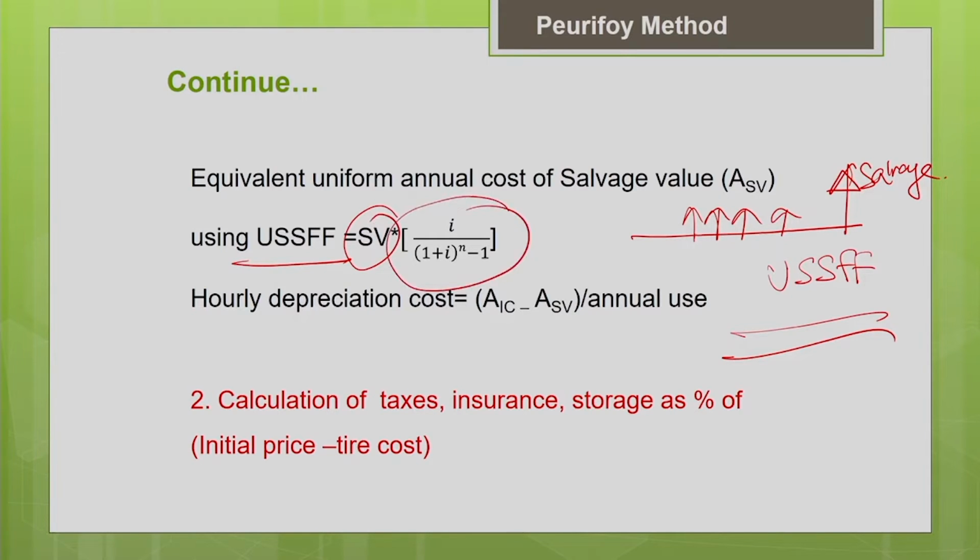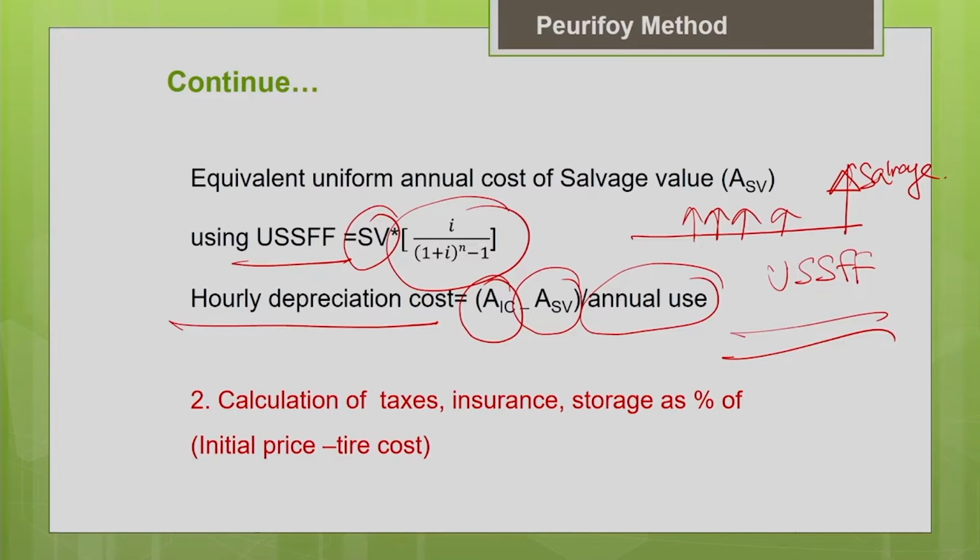Now, the hourly depreciation you can calculate using the straight line depreciation method. Just take the difference between the equivalent uniform annual initial cost and the equivalent uniform annual salvage cost. That will give you the depreciation, divided by the annual usage of the machine in hours. So you can get the hourly depreciation cost using this straight line depreciation method. We are just trying to recollect or summarize again whatever we have discussed in the earlier lectures. I hope you remember the applications of all these factors. So, using this time value concept, we have estimated the hourly depreciation accurately as seen in this slide.